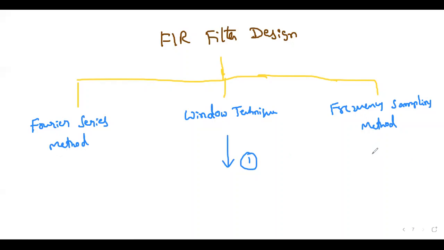And the second question you will get from this frequency sampling method. So I'm expecting one question from the windowing technique, one question from the frequency sampling method. And this Fourier series, as per your syllabus, is not there, but you may get it. We can't say it is out of syllabus. Understood? Any doubt? Shall I start the Fourier series method now? Yes, I will start now.